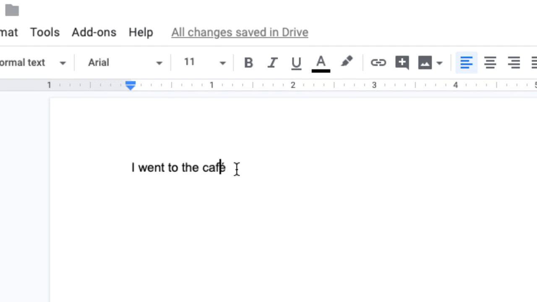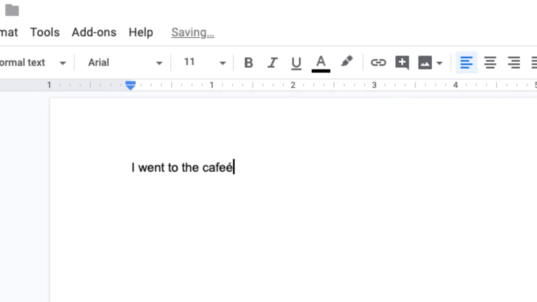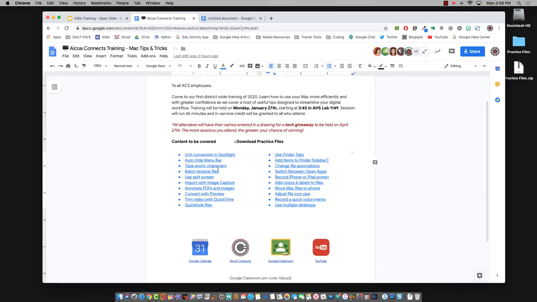I also should point out that sometimes the modifier keys menu that appears won't appear up at the top. It'll appear in the lower left-hand side, so you might not see it. So if I type out cafe once more and hold down the E, well, this time it did. It put it right there. You can cycle through these and then choose the character you want. So just be advised of that issue. And again, if you don't see what you want up here, look in the lower left-hand side for that modifier key.